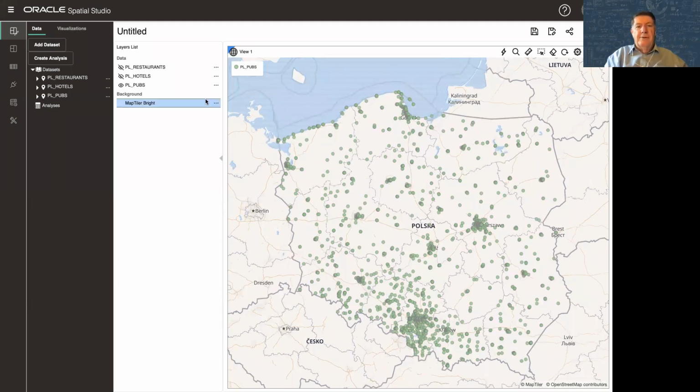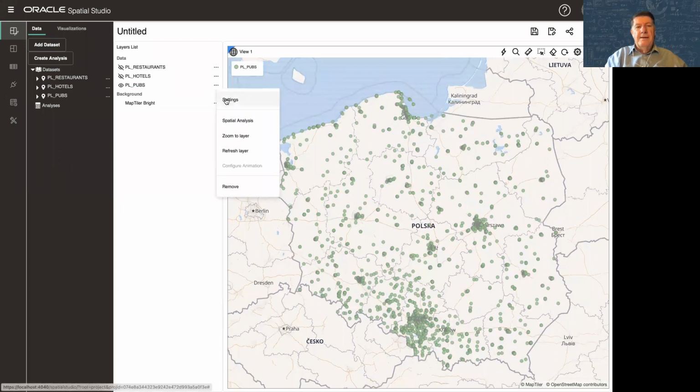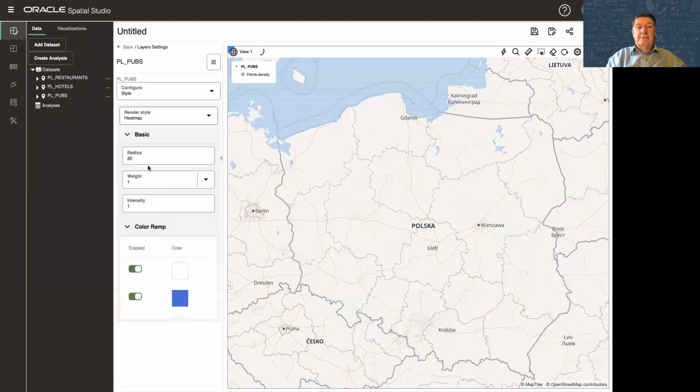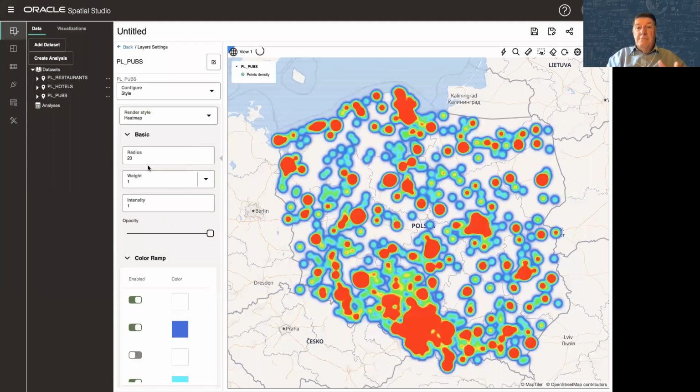But okay, that shows where pubs are, but maybe I would like to have a better idea of the concentration of pubs. That's something I can do here by saying this. You see here the choice is actually a circle. How about doing a heat map? A heat map is based on the concentration of things on the ground. The more they are, the hotter the map. Hotter means red. Blue is cool, green is a bit warmer, then you go to orange, and then eventually to red.